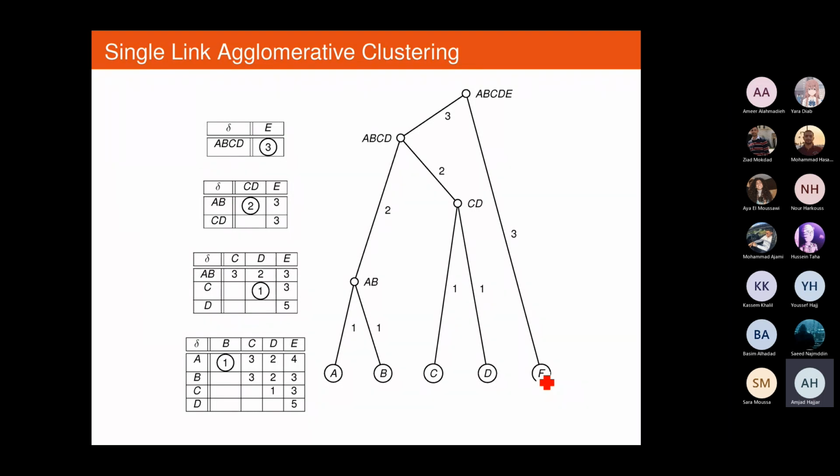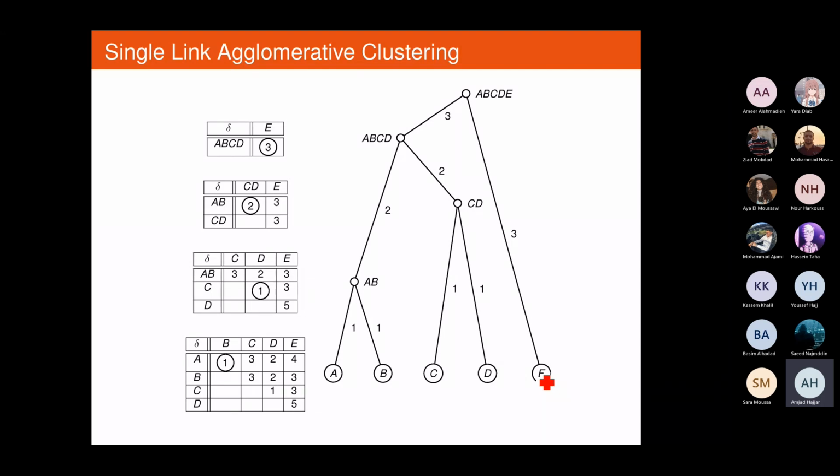We have distances, and we try in each step to group the two clusters that have the closest distance, and that's about it. The only complication, or question mark, is how the distance between the points is calculated in the first place. This could be the Euclidean distance or any other norm.